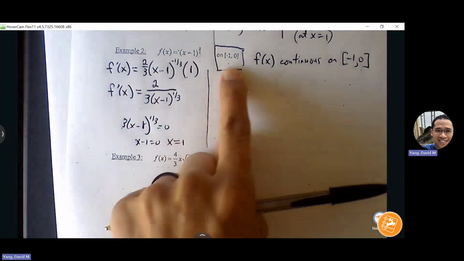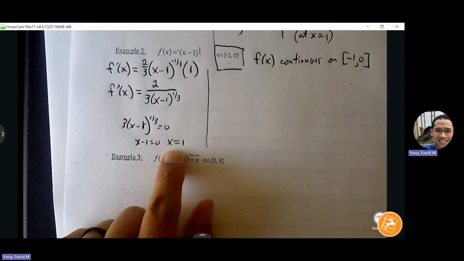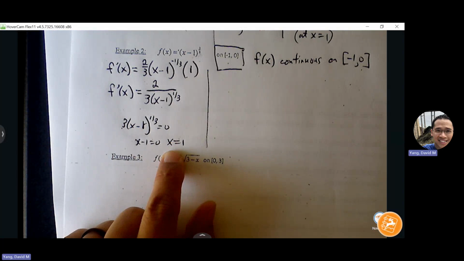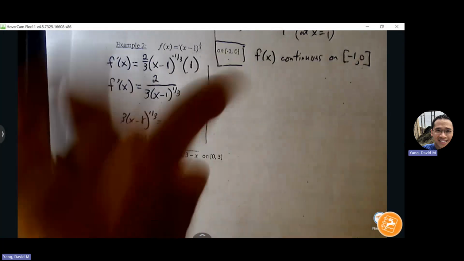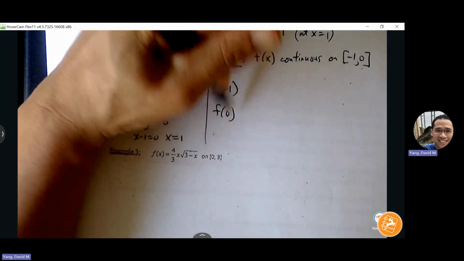Sometimes we may have a problem with just the endpoints to test. So don't feel like something is wrong if there's no critical point. With EVT, you're guaranteed that you're always testing 2 points. You may or may not have more than that. Okay, so they all get inserted back into the original function.